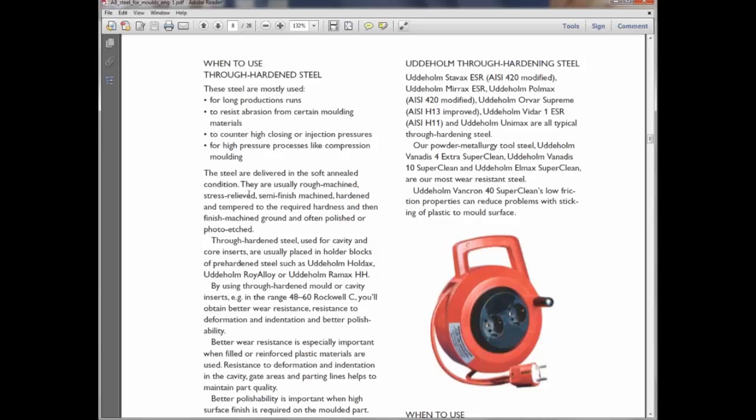So in the annealing process or normalizing process, we heat the component to a moderate temperature, and then we cool it down in open air, so that when we heat up the material, the die and core, the stresses are relieved. All the residual stresses because of the machining are relieved when we go for a moderate heating.